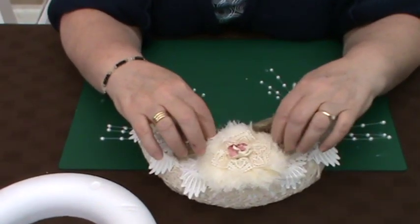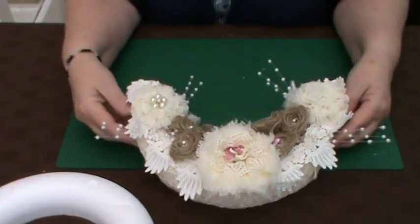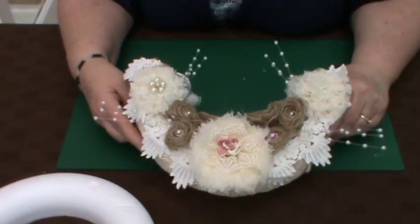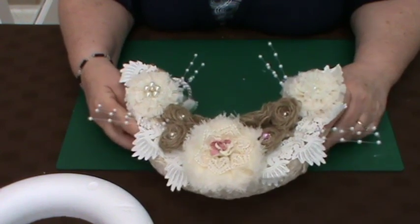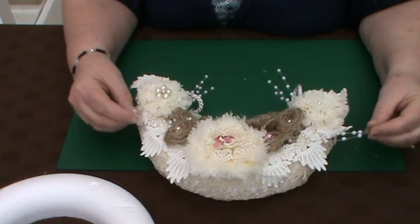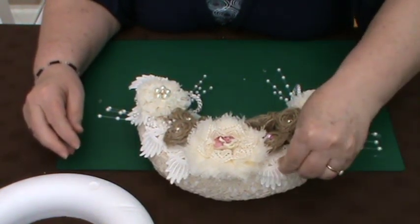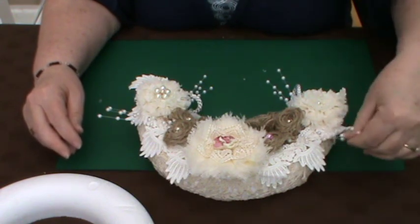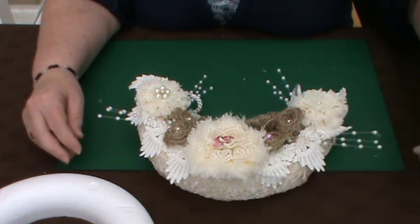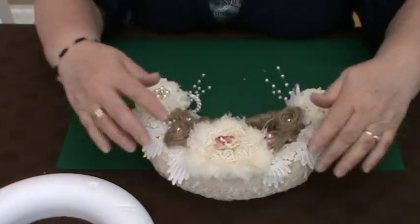and then starting in the middle here started to apply the flowers that I've made, and just in true Fiona style filled it up as much as I possibly could, spread it out, added some pearl embellishment. The glue strands are awesome ladies, I think I could probably spend a month plucking them out. I'm going to have to get my heat gun onto it and just get them out of the picture really.